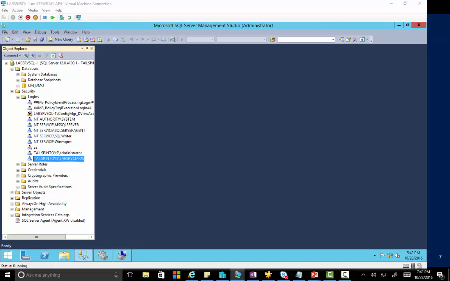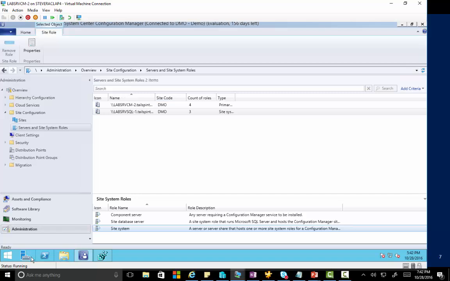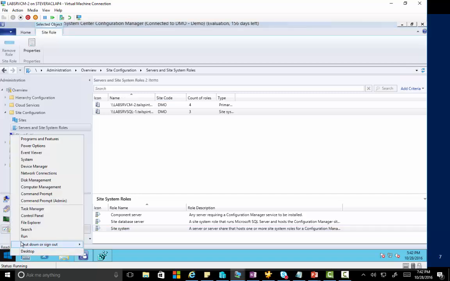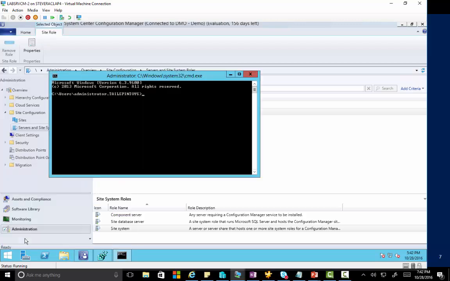Okay, now that we have that done, we need to get ready to install SQL Always On. One of the first things you need to do is stop the ConfigMgr site server services, so we're not trying to access and use the SQL server while we're doing this configuration. There's a couple of ways you could do it. You could just stop all the services. That's certainly workable. The documentation will talk to you about using the method I'm going to show you.